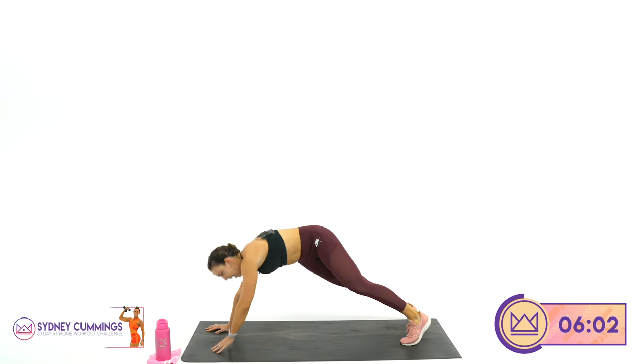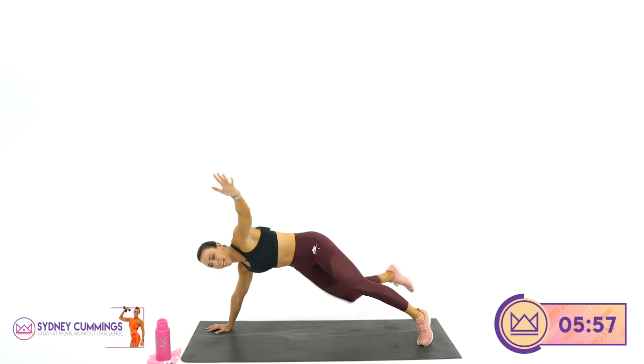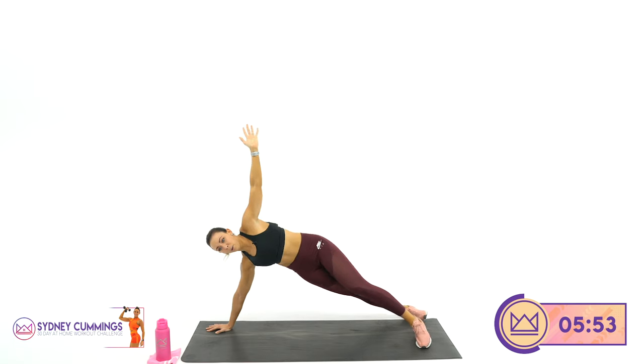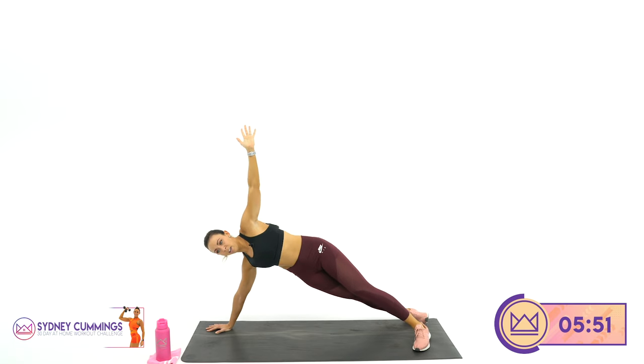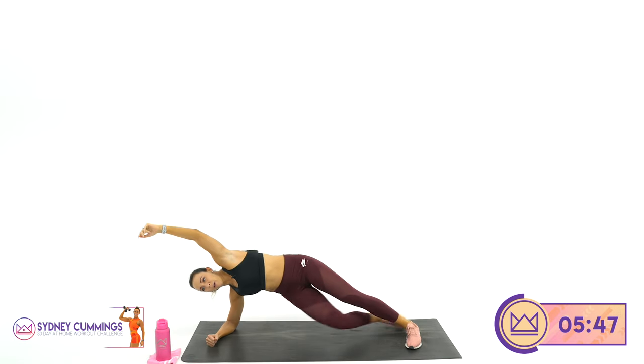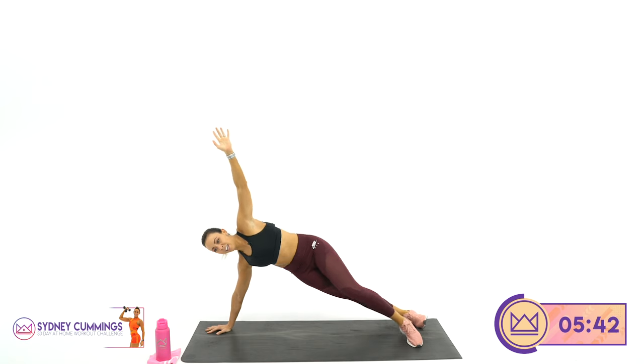2, open it up to a side plank right here. Top leg comes up, bottom leg is up, okay? March it out. Good. We need to modify this. Down to your elbow, bottom, top. 15 more seconds, march it out.